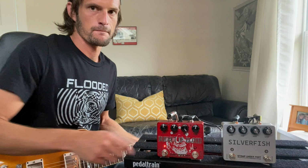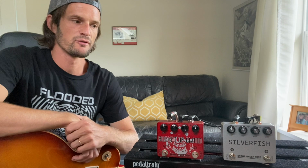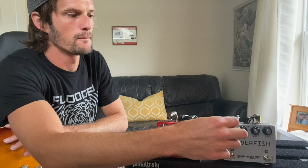Let's crank the mids on the bucket and compare the mids. Silverfish. So what I'm hearing is Sean's Silverfish pedal, the mids are a lot smoother. They're not as harsh. They're not as like bitey. And for Sean, I think that that's perfect. He always kind of goes for a more violin lead sound, and you know, a nice soupy muffy sound. I really like that. That's cool.